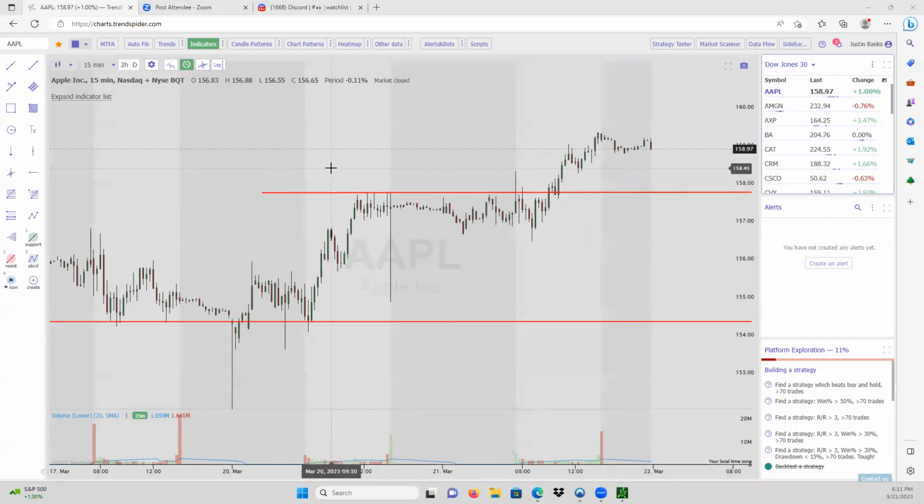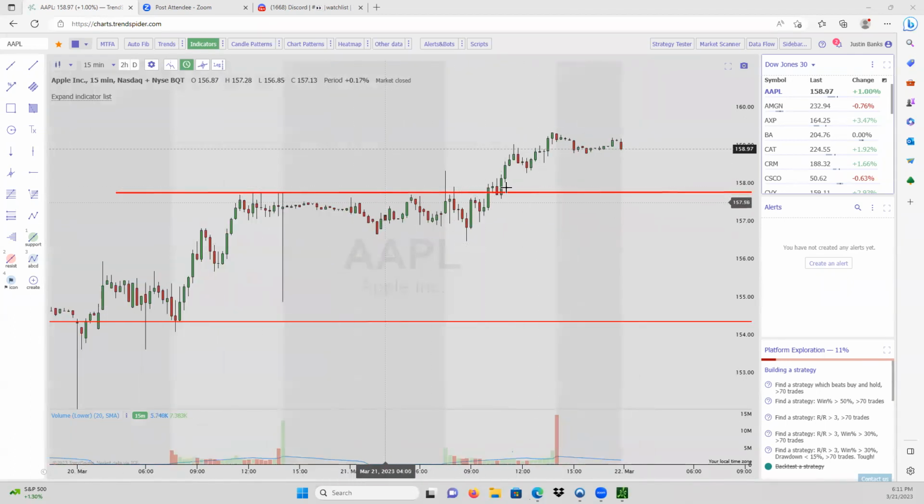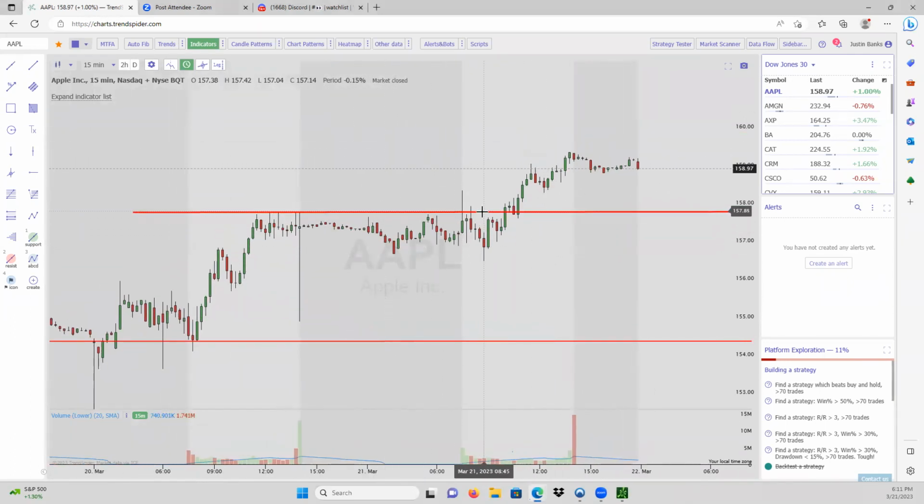And the pre-market right here was about 158.40. So guys, I knew if we broke and held this previous day's high that we were going to eventually head higher. And I mean, you can even see it intraday. What happened once we broke and held the previous day's high? We found it as support, and then we headed higher.